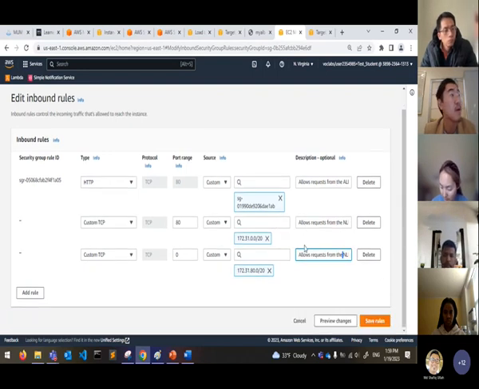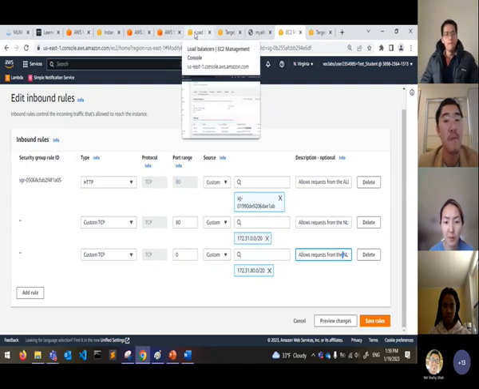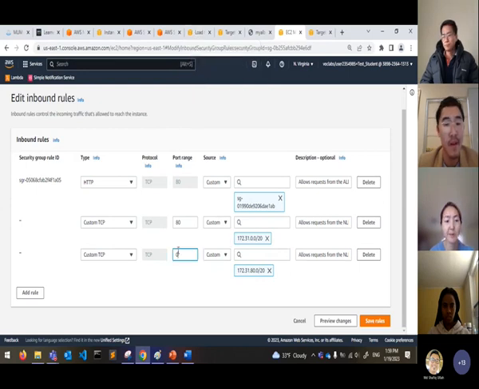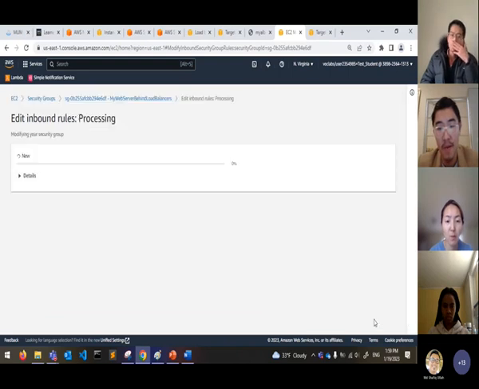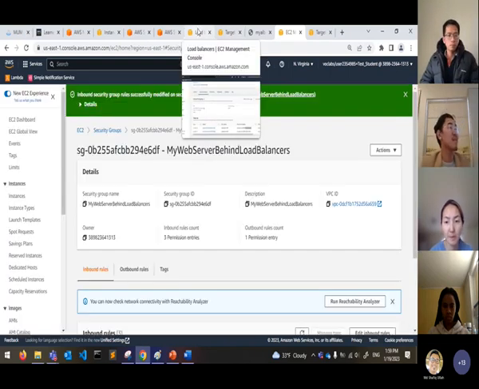Why do you have two nodes? For high availability. The ALB did not create two nodes, we did. When we created it in the creation wizard, we selected two. Save it.